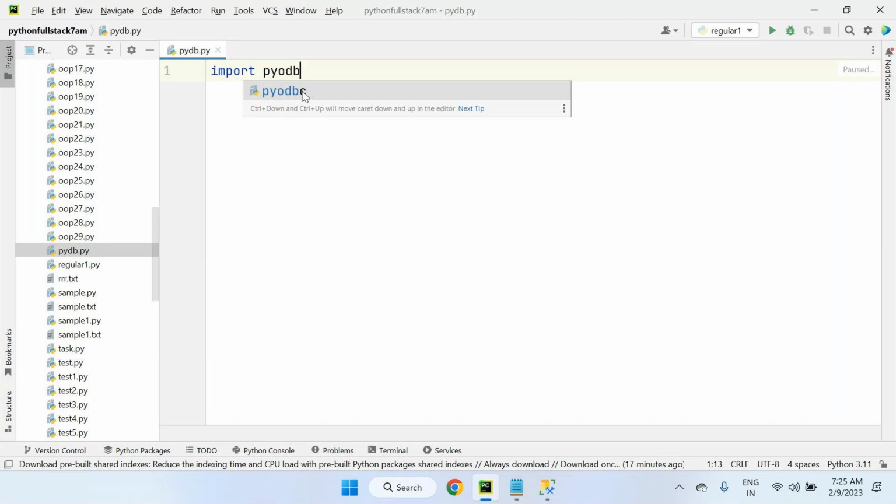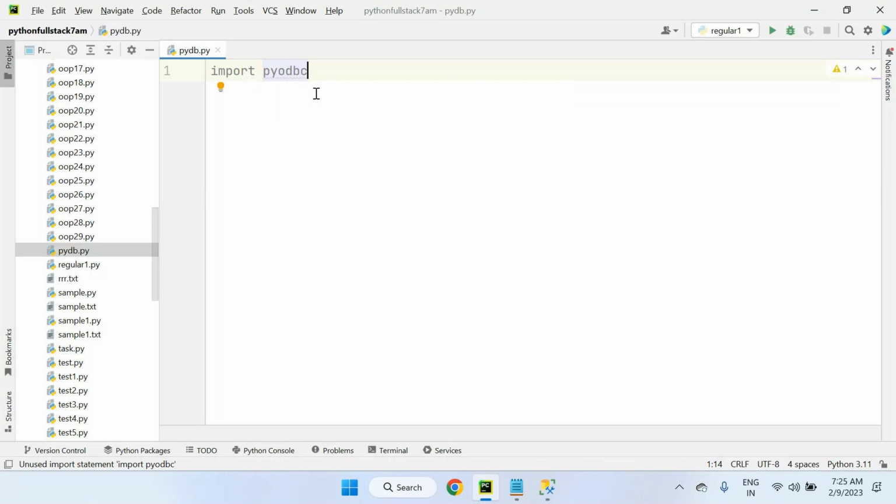a database tool. So PyODBC. But look at this, in my case, I already have the Python Open Database Connectivity library, PyODBC. That's what it's showing in IntelliSense. But in your case, for the first time when you try to import PyODBC, you will get a red squiggly underline. That means there is no library called PyODBC. You have to install this library explicitly if you don't have it. In my case, I have already included this many times, so the PyODBC library comes up here. But if you don't have PyODBC, it clearly indicates that there is no PyODBC.